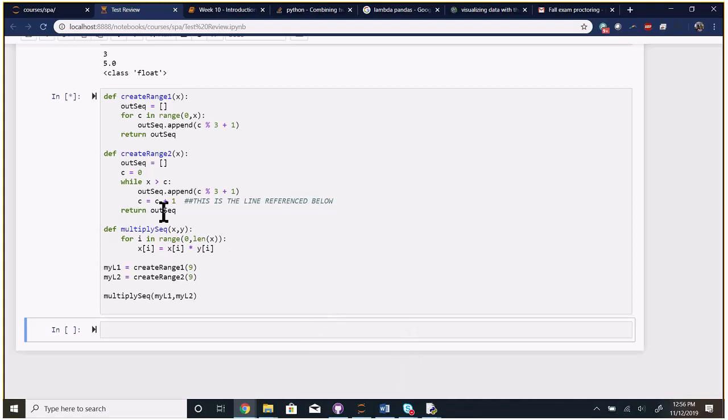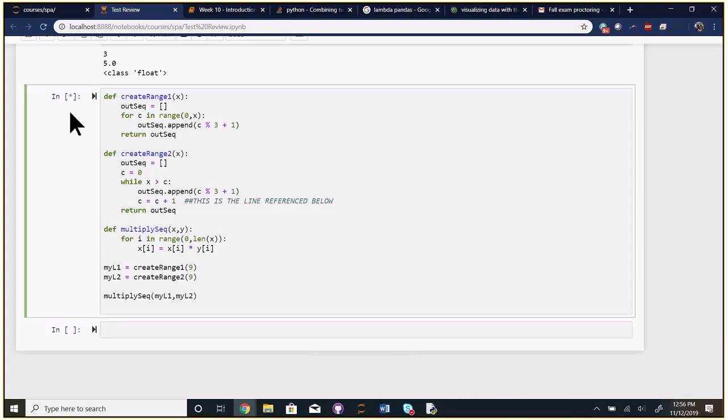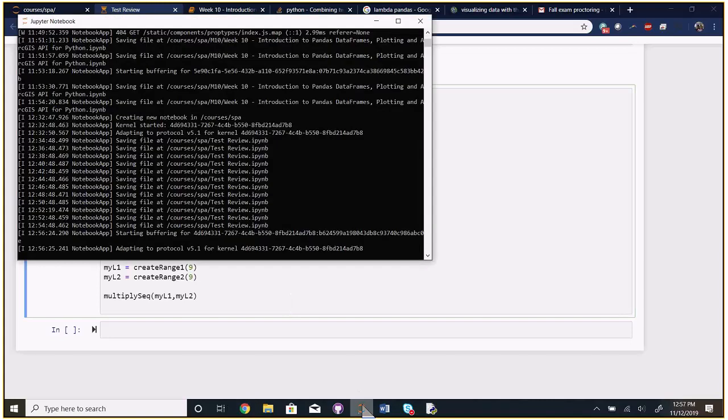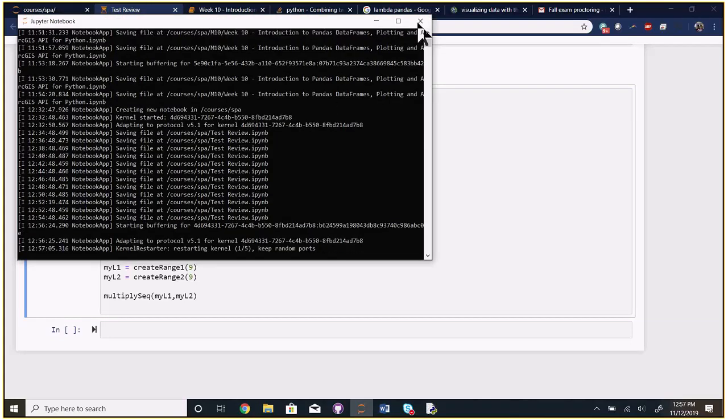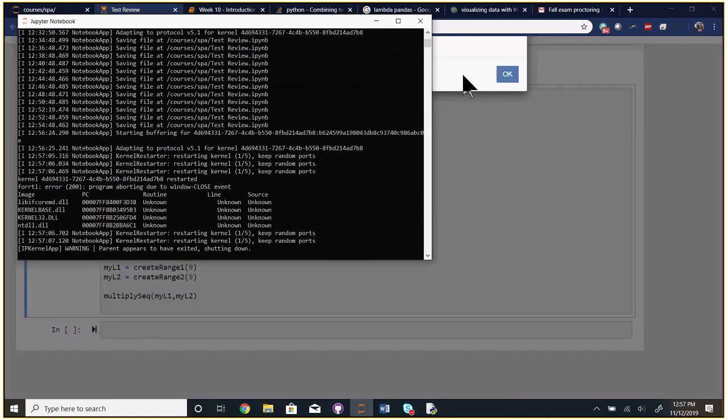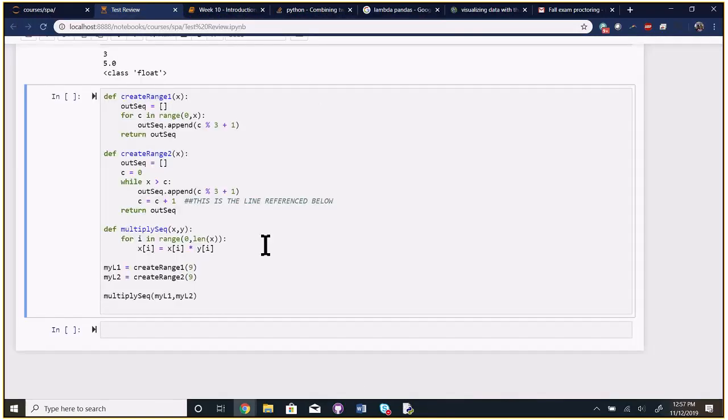Interactive Python, a little finicky, right? It still says it's running. It's still just running forever. If you ever get in a situation like this, I would close Interactive Python down and then restart it.